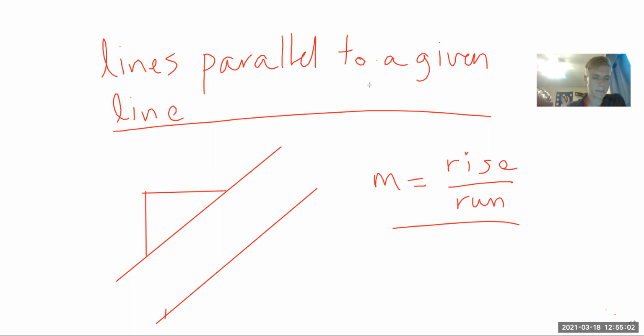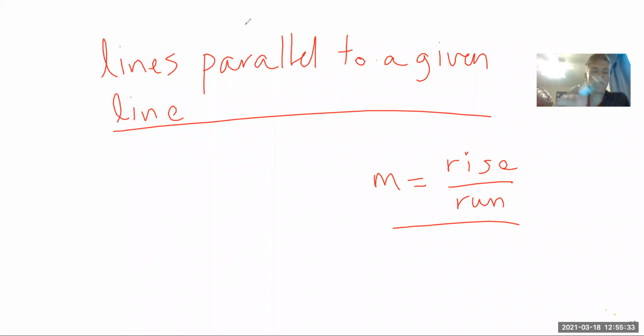Start at the same point. That's not a perfect picture, but you can see that those triangles are pretty close. Let me back up a little bit. This is just a nice little picture that can help you maybe see that the slopes of parallel lines are equal. That's what I'm trying to make a point of. The slopes of parallel lines are equal. And that's very important. And it's easy to think about, actually.